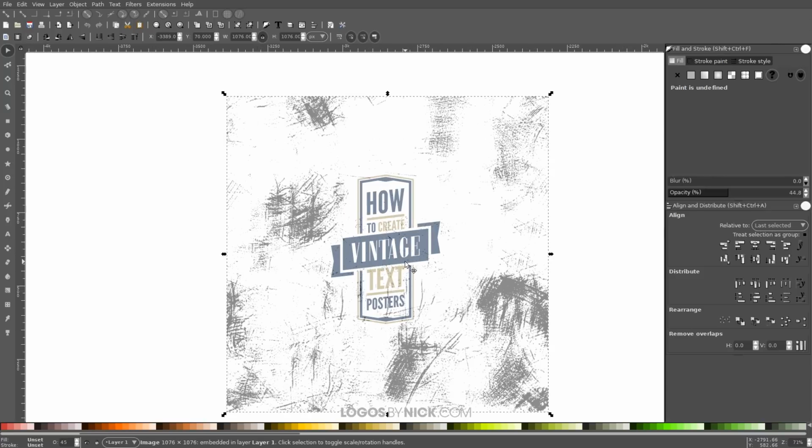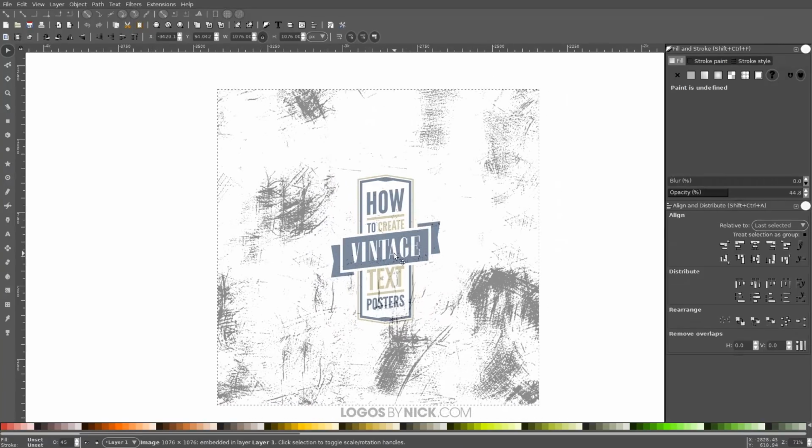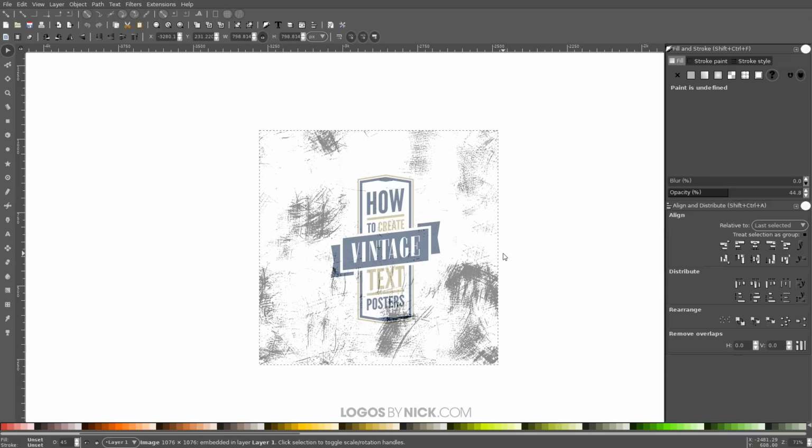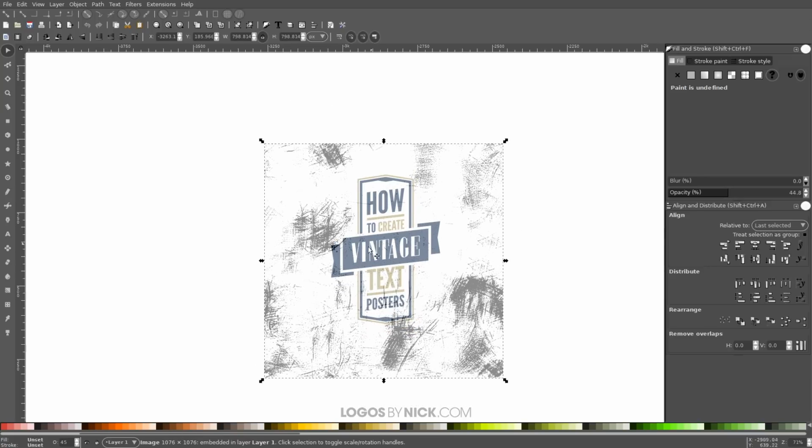So what I want to do is place this texture over the image right here. I'm going to hold Control and Shift and scale this down a little bit. Now if you notice where the black areas of the texture are, like the black scratch marks, when I apply this texture to this design, all of those black scratches are going to represent negative space in the design. So all of those black scratches are going to become white or negative space within that design. You'll see what I mean when I apply the texture.